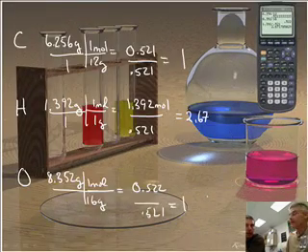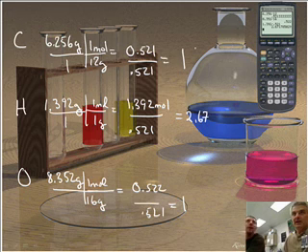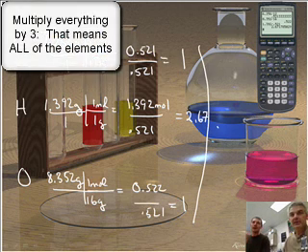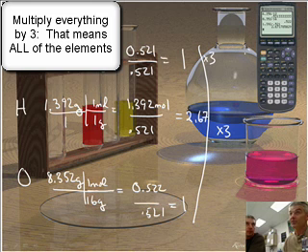So let's go back. We ended in 0.67, so let's multiply everything by 3. Now, this is a mistake so many people make. It's everything times 3. Not just the 2.67, but the 1. So take 1 times 3. That's 3. 2.67 times 3.